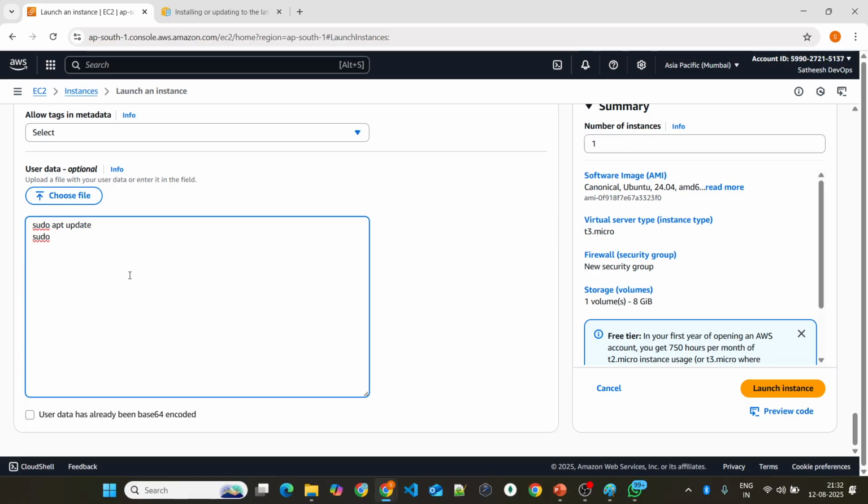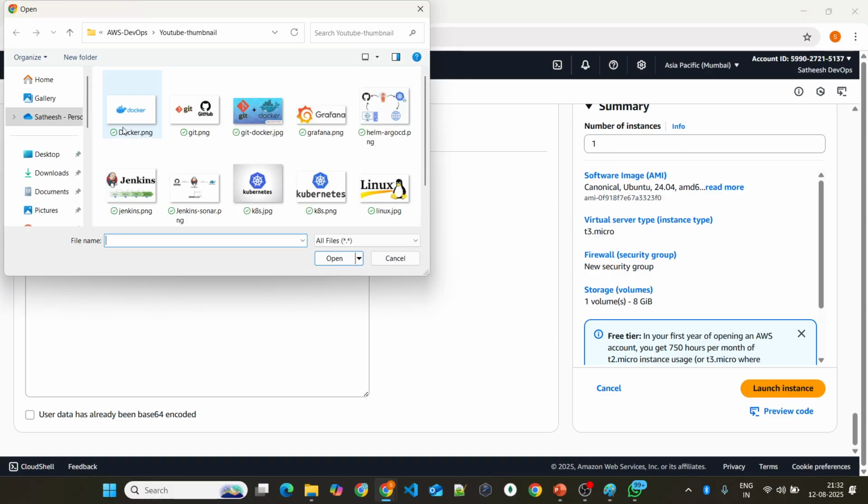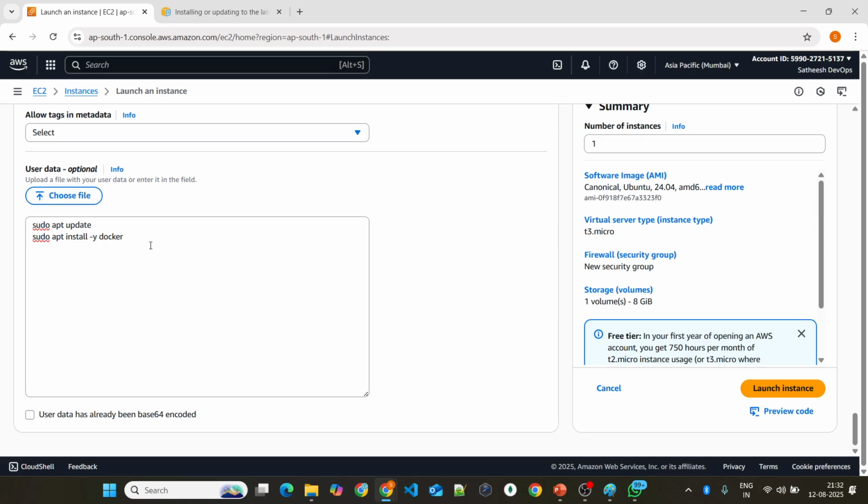Each and every time this machine is going to come up, you will have this information in the user data. So after the machine is created, a docker container is going to be installed for you. Whatever script or command lines you want, you can type them, or you can choose a file from your local machine and upload it. Like some txt file, or you just copy the data and paste it here. So once the machine is created, the set of commands that you have here will be run and the docker container will be installed for you. So that's the thing about user data.